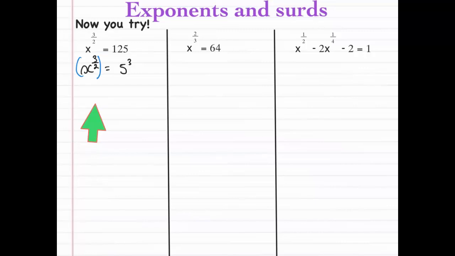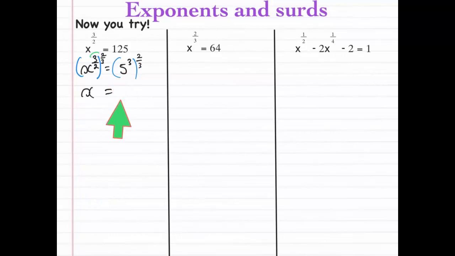We put this entire term in brackets, and then we're going to raise this term to that exponent's reciprocal, which is just that exponent turned around, right? So we are going to have 2 over 3 there, and we do exactly the same on the other side, because what we do on the one side, we need to do on the other side, right? Okay, great. Now, when we multiply those exponents, that 3 over 2 times 2 over 3, we are going to get an exponent 1 there. So it's x to the power of 1, and I'm not going to write that 1. We don't have to. Equals.